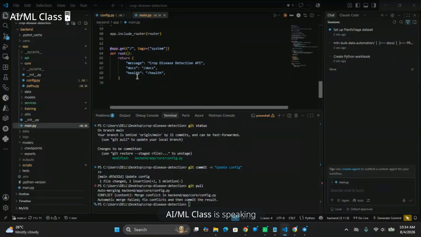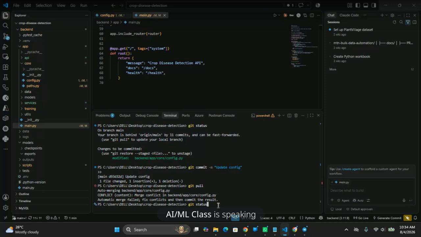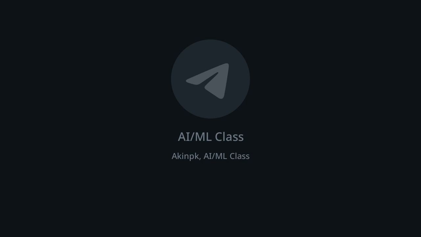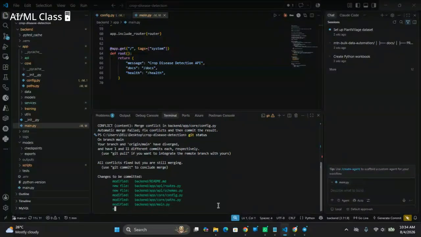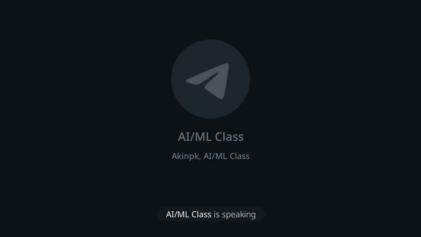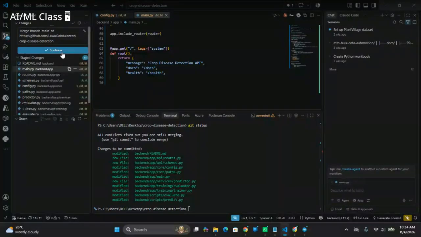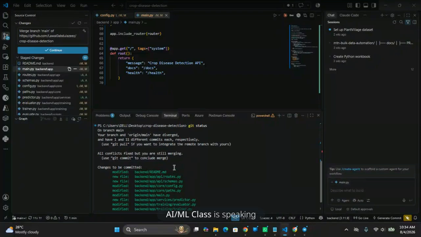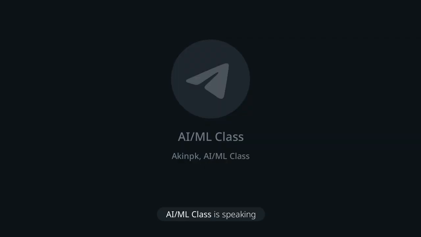Let's do git status. Changes to be committed, all these changes we've not committed yet. We'll commit them later and move on. Now let's test this first.